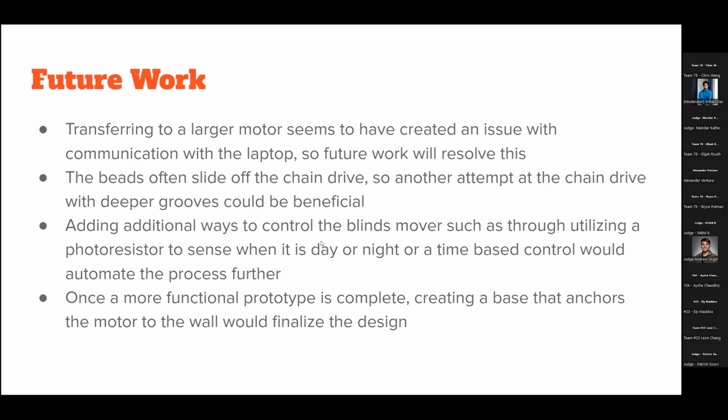The only thing I could think of is with an exposed chain drive with the stepper motor, there could be your finger stuck in it or something. So if this was an actual product, we could 3D print a cover, so it wouldn't just be exposed. You could have a lid to open and close it.